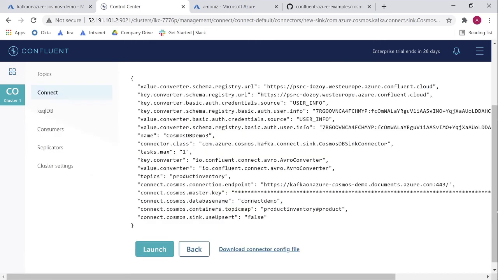So good news, we have successfully validated our configurations without any issues. So we can go ahead and download a second connector config file here if we've made changes to the UI that we would like to preserve before we hit go. Or we can continue forward. So let's go ahead and continue forward.